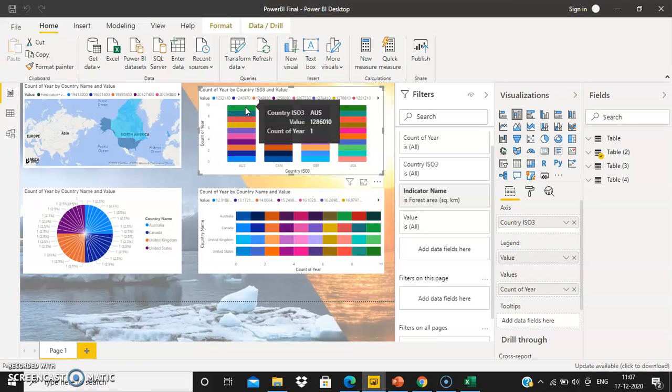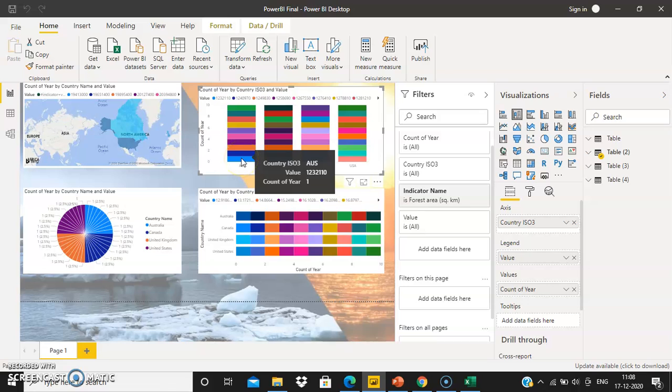It's 1,086,010, and in 10 years that area decreased by more than 50,000, almost 54,000 square kilometers. That is a lot of area. If you think about it, in 10 years, that is a lot of trees.